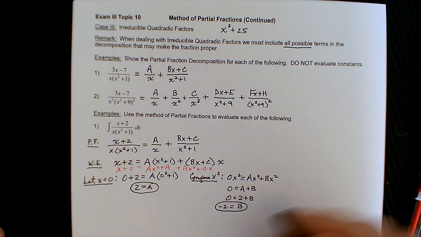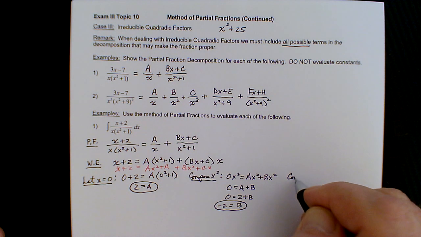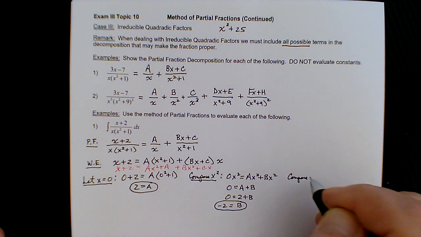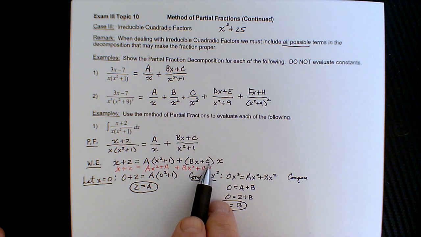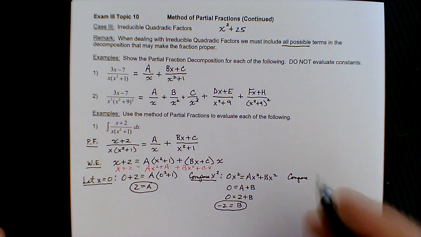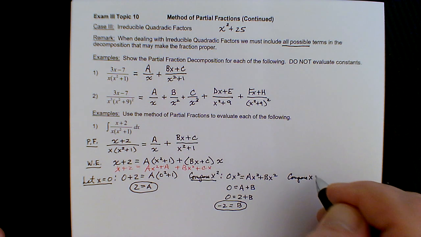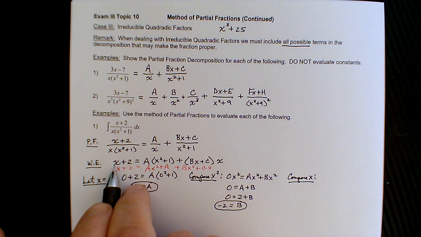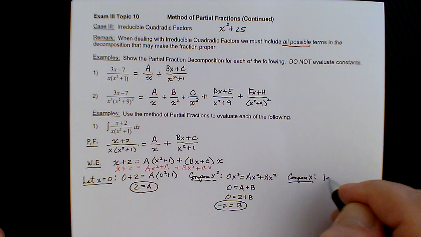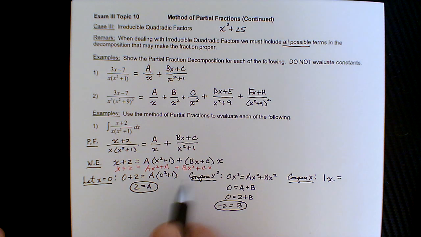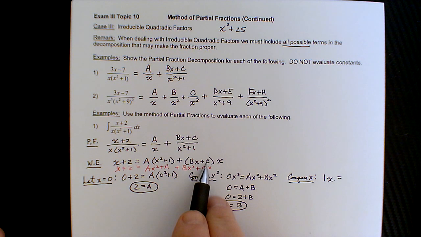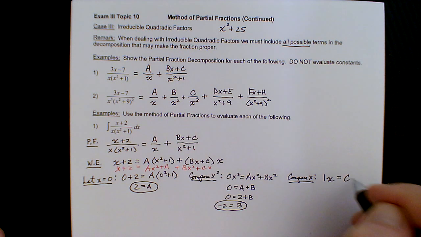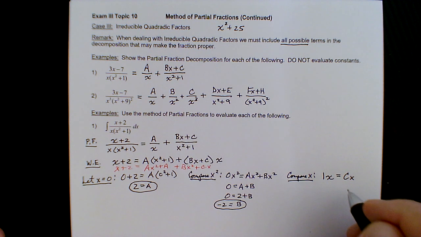And so 0 is 2 plus b, and b is negative 2. Okay, the only thing left to solve for is c. And just think about what c is involved with. Again, if you didn't distribute, you could see the only thing c is involved with is an x. So compare the x's. On the left we have 1x, or just simply x. On the right, the only thing associated with an x is the c. And so dividing out the x's, we get c as 1.